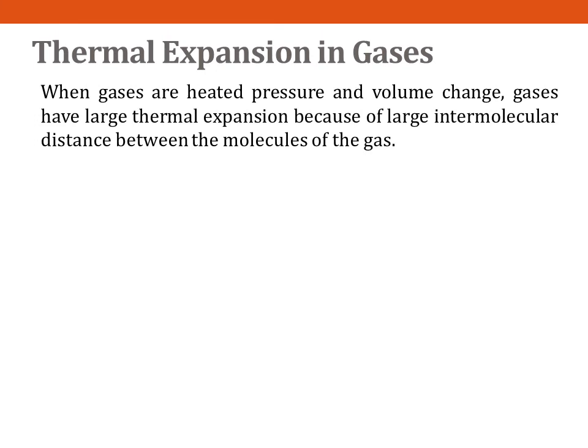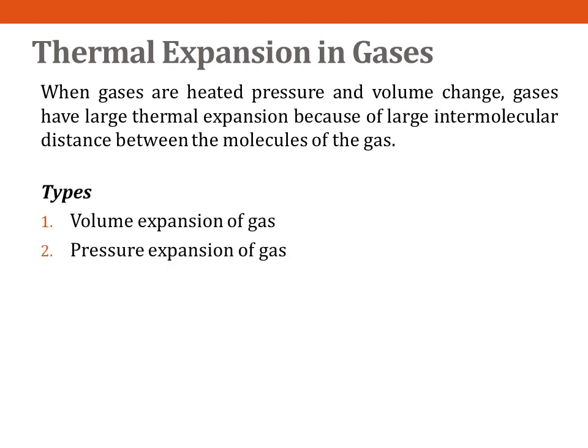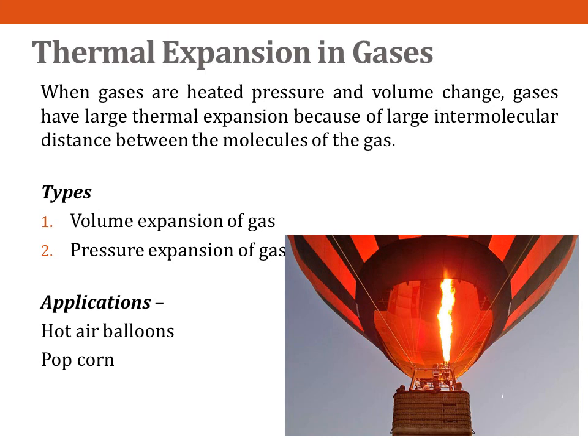When gases are heated, pressure and volume change. Gases have large thermal expansion because of the large intermolecular distance between the molecules of the gas, and this is what causes the thermal expansion in gases. There are two types of thermal expansion in gases. One is the volume expansion of gas, and secondly, the pressure expansion of gas. The various applications of thermal expansion in gases are the hot air balloons and the popcorn which we just saw.